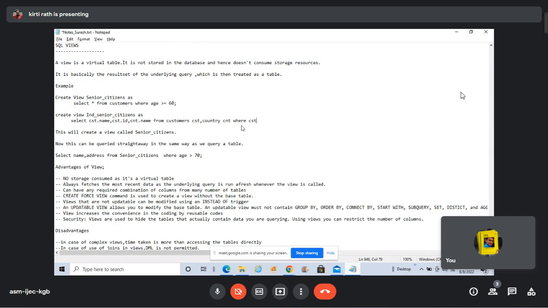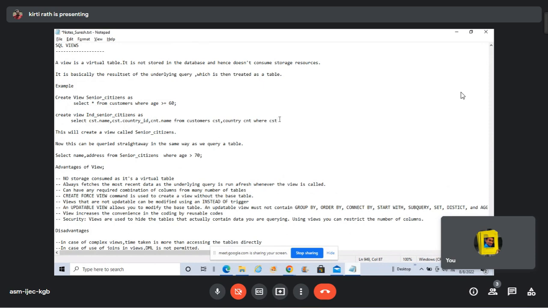Where, what is the linking condition? CST dot country ID. I'll explain what I'm trying to do. It might be a little confusing to you. Let me complete this.